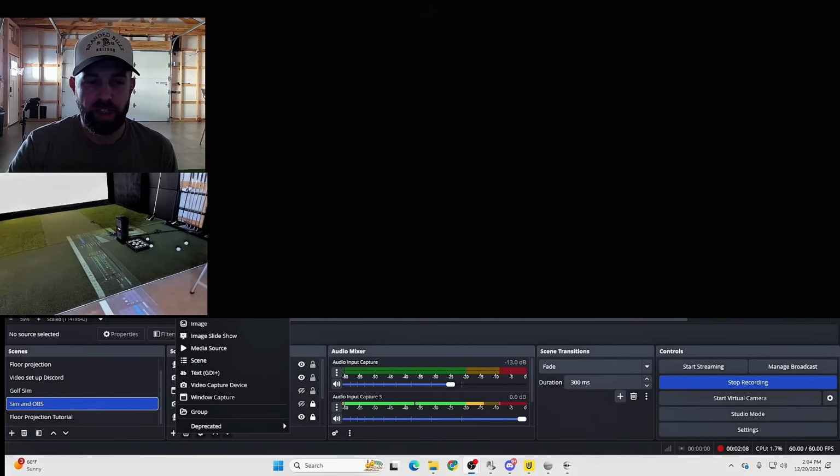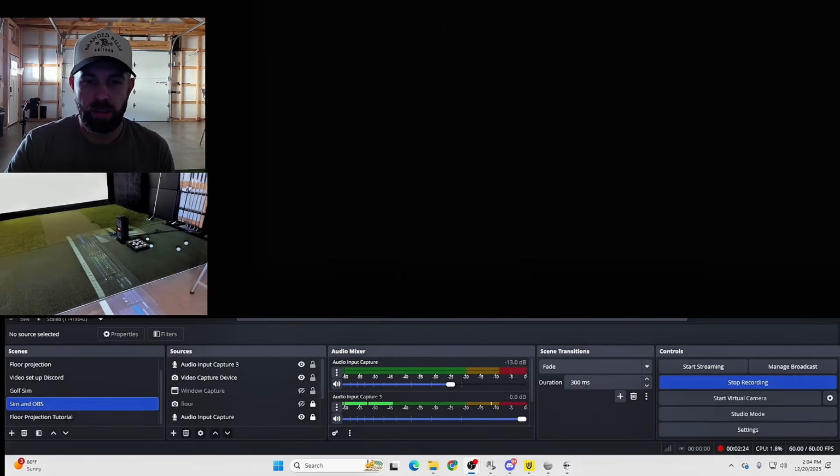First, we're going to set up a hitting box depending on your launch monitor, and we're going to do a putting line. How we're going to do that is by adding a color source. You can name this putting line.